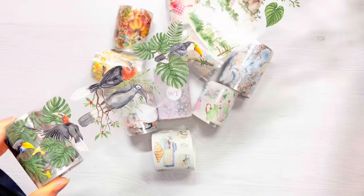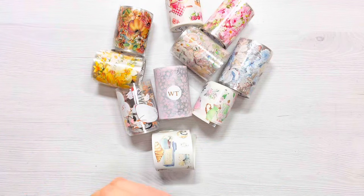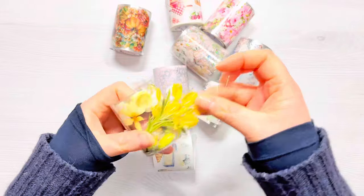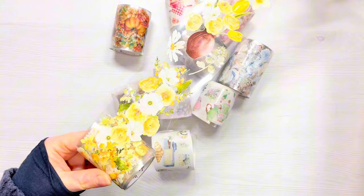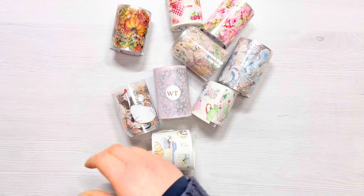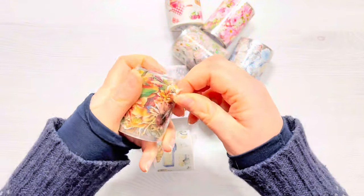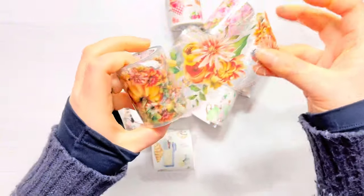I have got an exclusive coupon code as well which I'll share with you a little bit later on. But first I'm just going to show you all of the products that they sent me. So the first tape is the Hornbill PET tape and then this one is the Golden Blossom tape. It's clear tape and you peel off the backing tape and you've got like stickers. You can use it as a strip or you can fussy cut elements out and it's absolutely perfect for art journaling, card making, whatever kind of crafts that you like. I reckon you could even use this on your nails and then give it some clear varnish over the top.